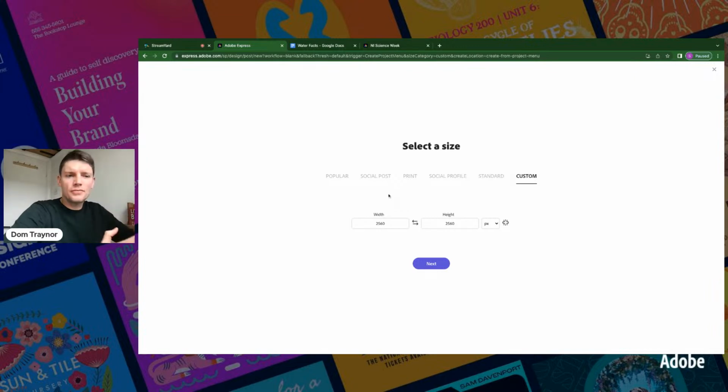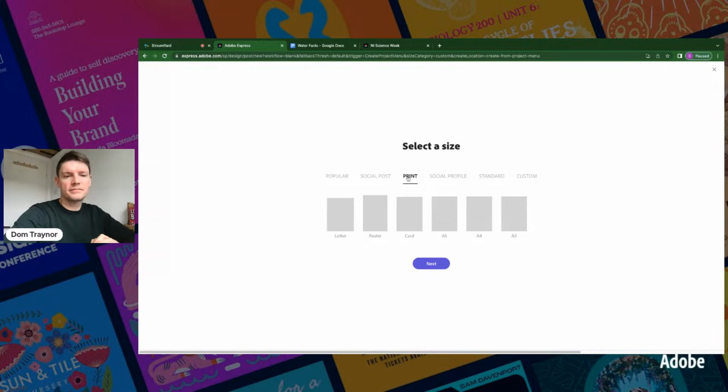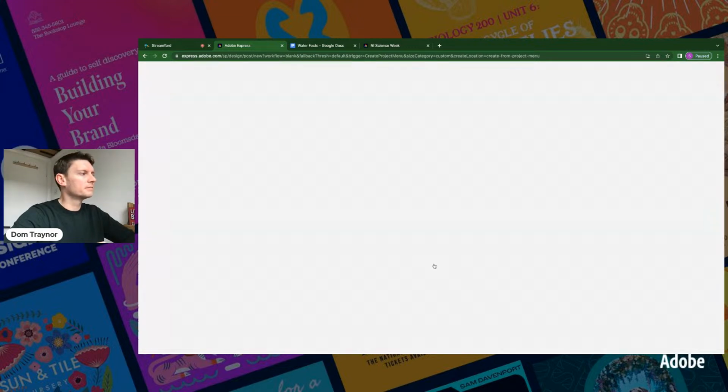Now, it doesn't really matter what size you're gonna do. If we're gonna follow along together, which is probably the easiest way of doing things, then the easiest one is to start with print, because you might wanna print these off and put them around the school and things like that. We'll start off with print, and I'll start by choosing A4 because that's an easy one for the printer to use. And also, if you wanna print them out smaller, you can always put 2 A4s on one page, and that's an easy way to print off and saves a bit of paper as well. But let me select that A4 one. You can see now it's in gray, and then I'm gonna go to next.